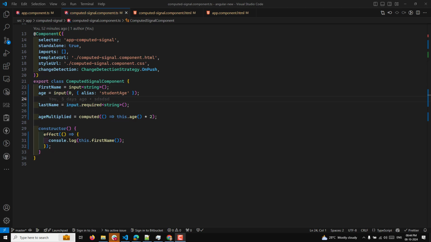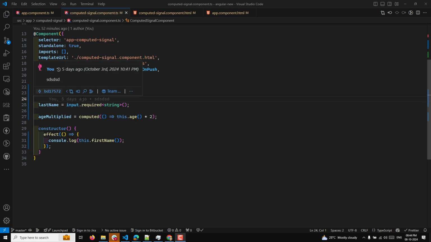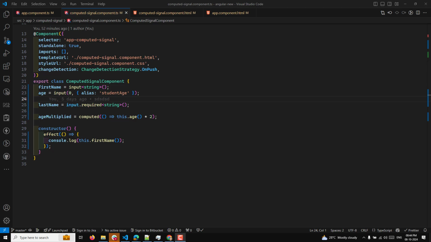In this video, we will learn about another small important concept in signal inputs, which I forgot in the previous video. That is nothing but value transforms. What are value transforms? Value transforms allow you to parse or coerce the input values without changing their intended meaning. They convert the raw values from parent templates into the expected types for your component.